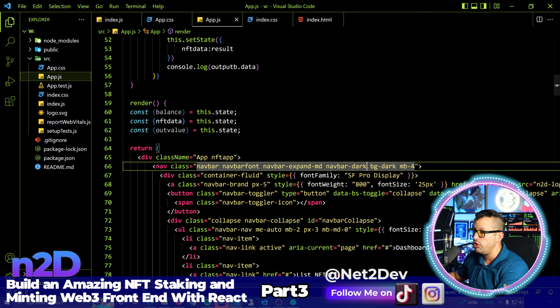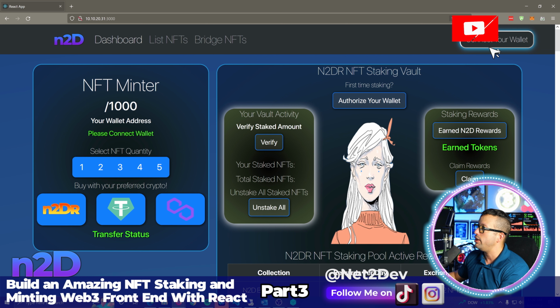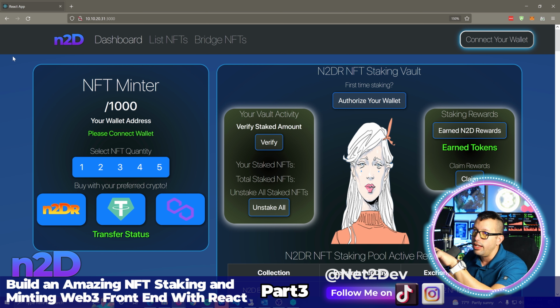Okay, so what I'm gonna do, because I love copy and pasting, I'm going to find what the shadow is. If you see this, which is kind of cool, there is this bluish shadow behind the connect your wallet button. We are going to add that as like a line here that lights up the navbar, okay? So let me find this. I'm just gonna copy and paste it or create a new CSS value, okay?